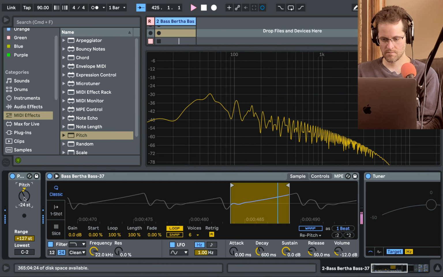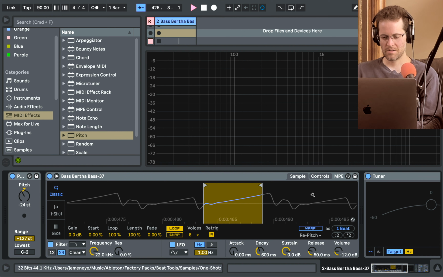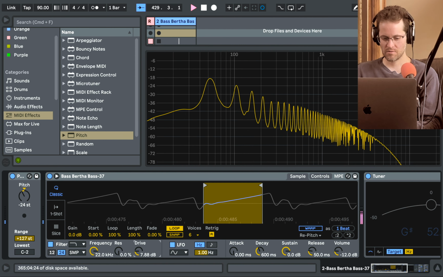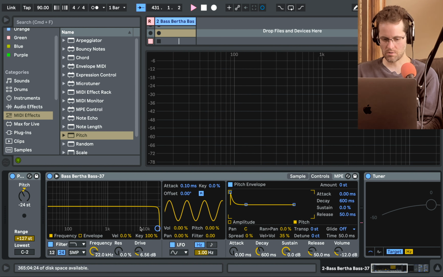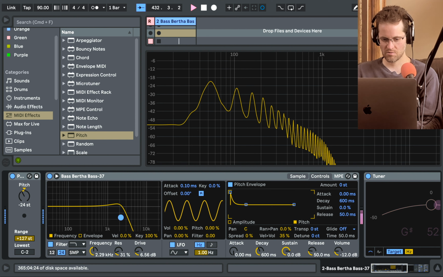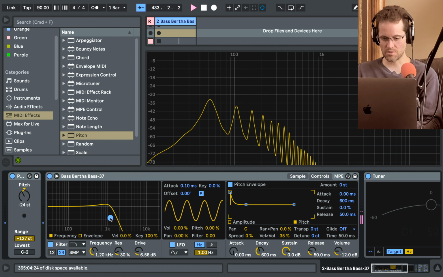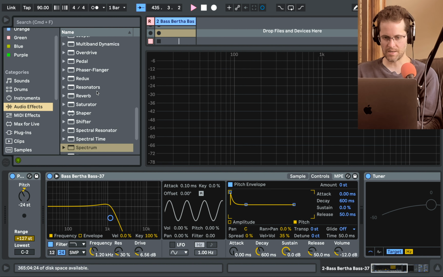Now you might say, well, dude, that sounds so douchey. It's like, we've got filtering for that. So let's put on some filter drive. Actually, that doesn't sound too bad. But what we do is we go to controls, get our filter, and we could do some of that. LFO, I'm just going to turn off.